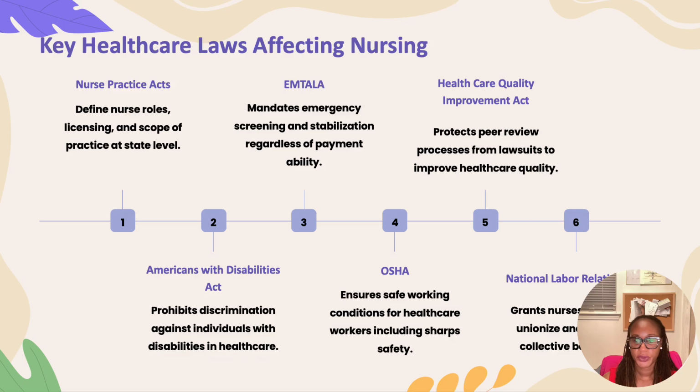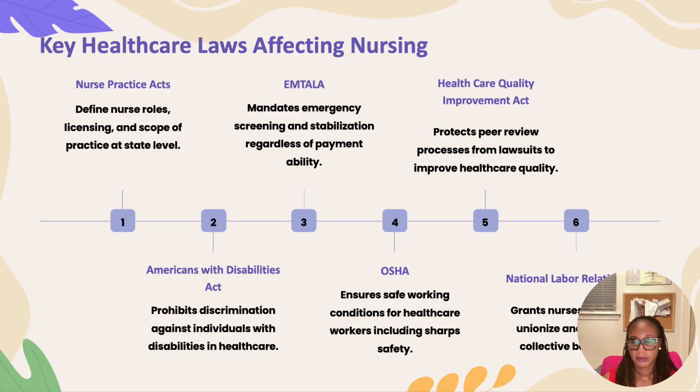Comprehensive Drug Abuse Prevention and Control Act of 1970, including the Controlled Substances Act, regulates the manufacture, prescription, and distribution of controlled substances. It is relevant to nurses to safely store, administer, and document use of narcotics and scheduled drugs. For us to follow protocol for drug disposal and count.